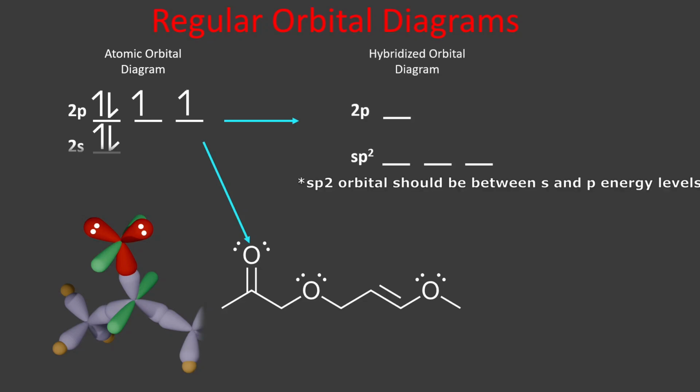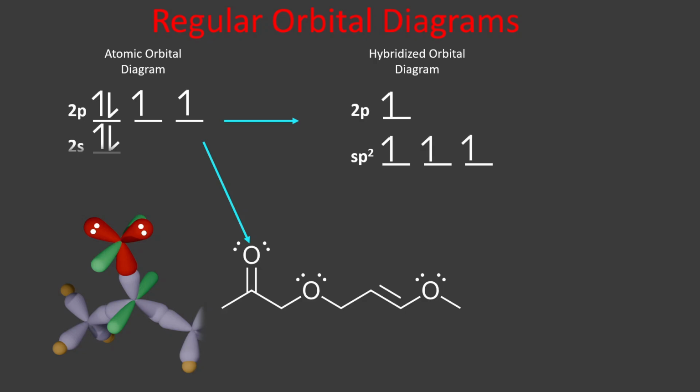And it will still have the 6 electrons. We'll fill in 1 for each. And then those 2 paired up ones are going to be in your hybridized orbitals. So these are your lone pairs. And then the last hybridized orbital will be your sigma bond to carbon. And your p, that one up there in the p, will be your pi bond to carbon. So remember, a double bond takes a sigma and a pi.